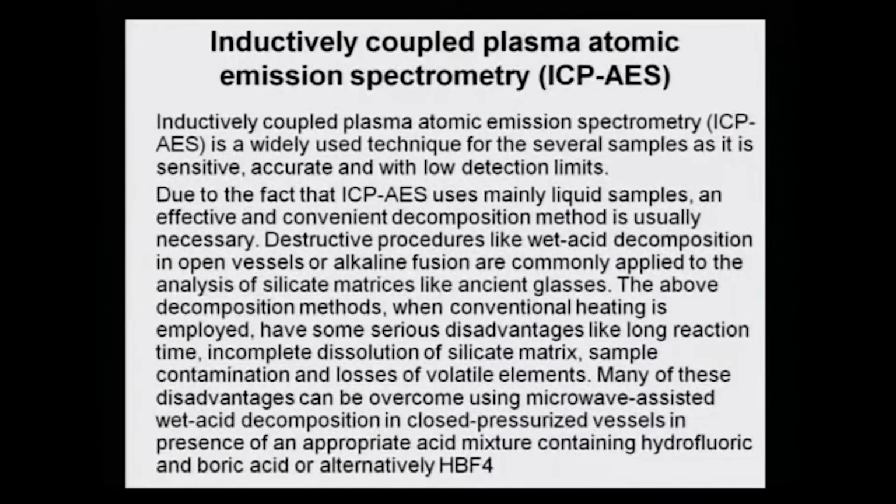Destructive processes like wet acid decomposition in open vessels or alkaline fusion are commonly applied to analysis of silicate matrices like ancient glasses. The above decomposition methods, when conventional heating is employed, have some very serious disadvantages like long reaction time, incomplete dissolution of silicate matrix, sample contamination and losses of volatile elements. Many of these disadvantages can be overcome using microwave assisted wet acid decomposition in closed pressurized vessels in presence of appropriate acid mixtures containing hydrofluoric and boric acid, or alternatively HBF4, that is the hydrofluoroboric acid. So, you see what the disadvantages are?